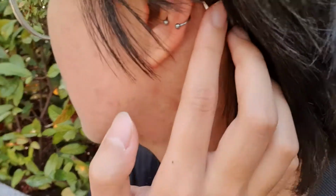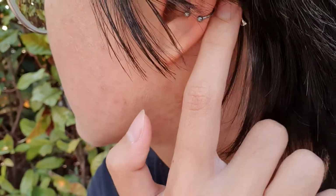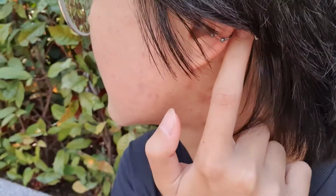So for this, they sat us down before we went into the actual piercing area, and with a marker, they will dot where your piercing is supposed to go, and you can look into the mirror to see if that's the position that you want. For the conch, it was quite simple for me. The only concern I had, because I wear glasses all the time, is that my piercing had to exit out on the back where it won't hit the stem of my glasses. I hope this is showing you the right thing.